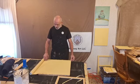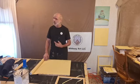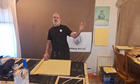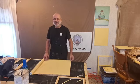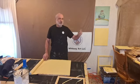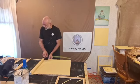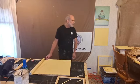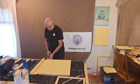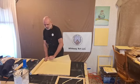which will wrap around the 16 by 20 stretch boards that I have, which is a very common size. I like it. It's big enough to be big, and it's small enough not to be too crazy. But I do have some crazy ones over there that are huge that I'm working on. So I'll measure out 19 inches. Give it a little nick. And then rip it to size.